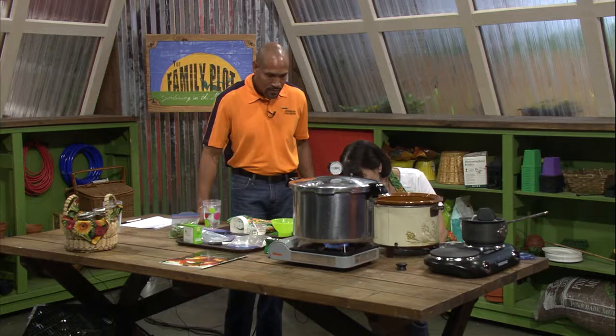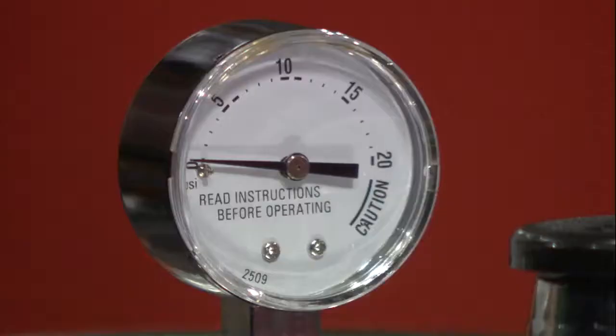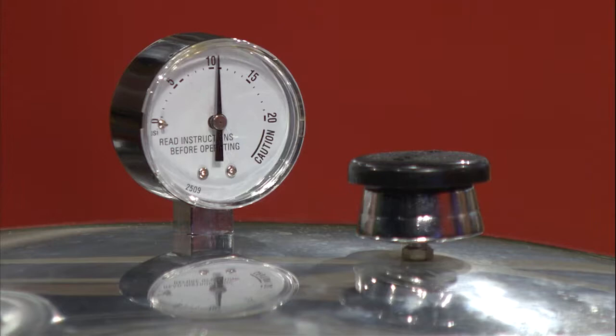And what we'll do is allow this to vent for 10 minutes. It's going to take several minutes for steam to start coming out of this. But after we allow it to vent for 10 minutes, we're going to put the petcock on. And then that is when our steam, our pressure will start building. And we will count after it gets up to 11 pounds of pressure. We'll begin counting 20 minutes.